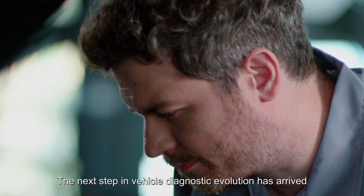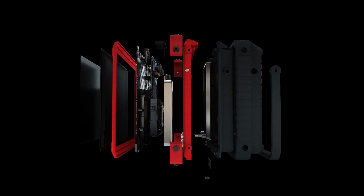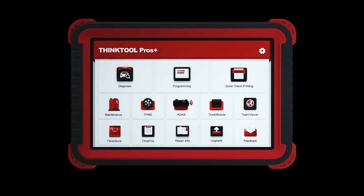The next step in vehicle diagnostic evolution has arrived. The ThinkTool Pro S is the tool you have been waiting for. The world's first modular diagnostic tool. Features the most powerful programming functions.